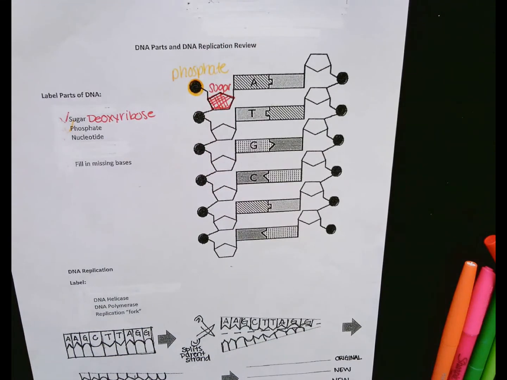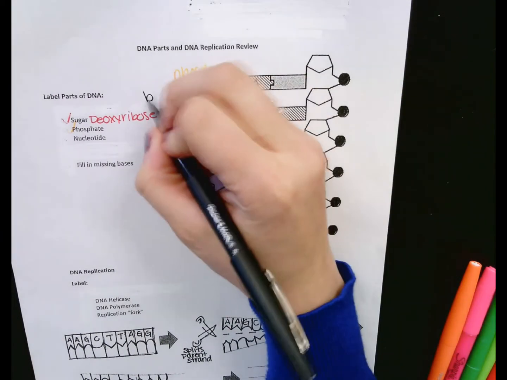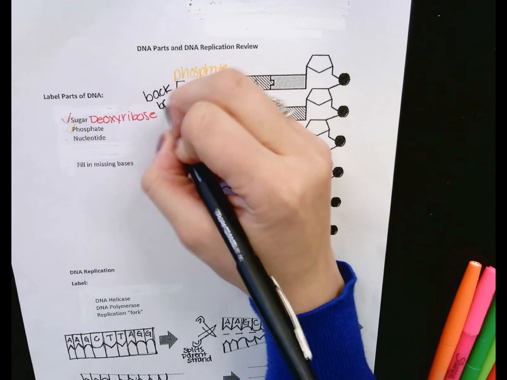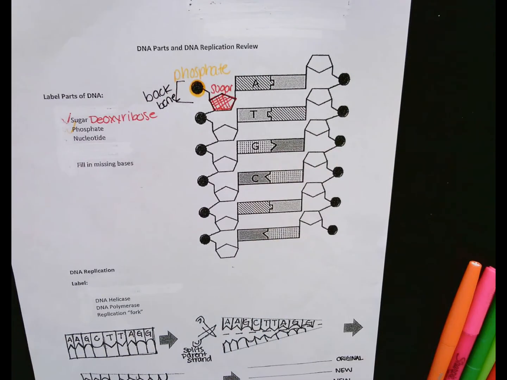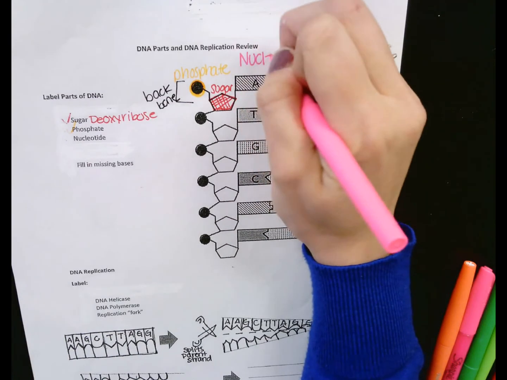Anytime that I ask you about the backbone of the DNA molecule, I'm talking about what gives it structure, okay? What gives it strength. In a ladder, it would be the two poles that hold the rungs. In a staircase, it would almost be the railing, okay? The backbone is the phosphate and the sugar, okay? That's the backbone. And the nucleotides are just this center section, nucleotides.